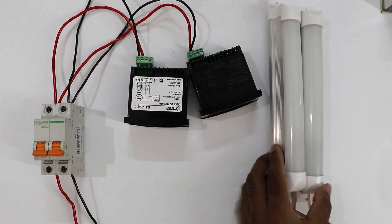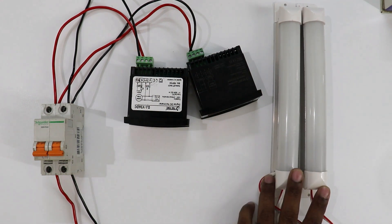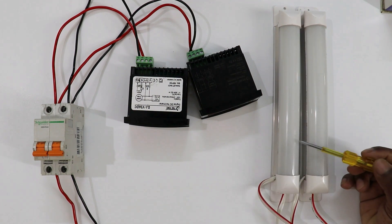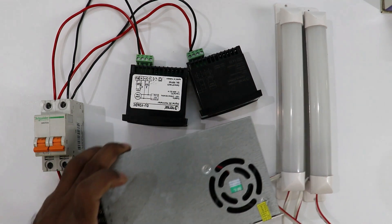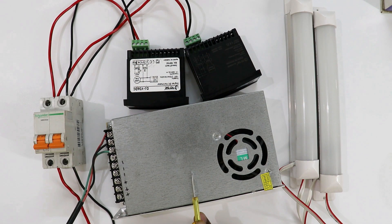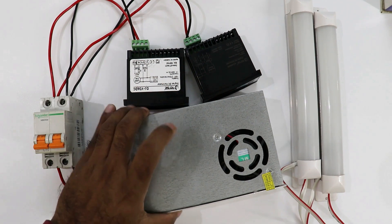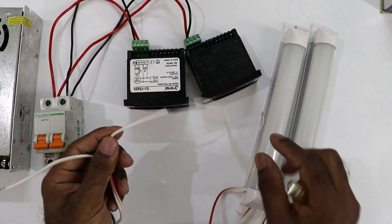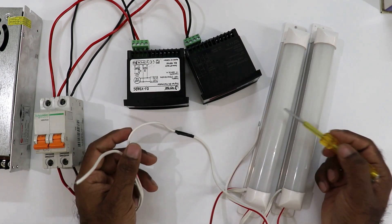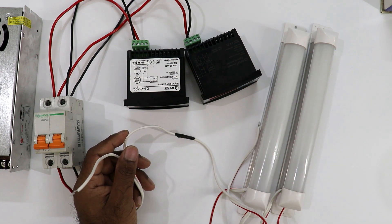Now I am going to use two LED lamps. By connecting these I am going to measure current and voltage in the ammeter and voltmeter. These LED lamps work on 12 volt DC power supply. To provide power supply to these I am going to use a SMPS, which provides 24 volt output. Since the LED lamps operate at 12 volt, I connected the two lamps in series — one wire of each lamp is connected with each other so they are in series. By providing 24 volt we can easily operate both lamps.